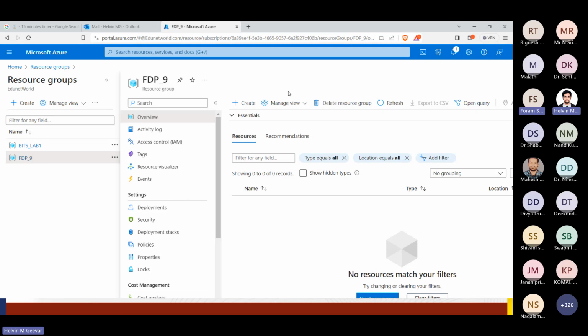What we are going to do is create a resource now, a virtual machine, that we will try together so that you can create your own. That is going to be our activity. This is a preliminary step. If I want to create a resource, first I need to create a resource group. So on behalf of all of you, I have created a resource group, and I just explained what it is. Nothing else to be done.